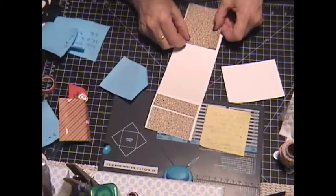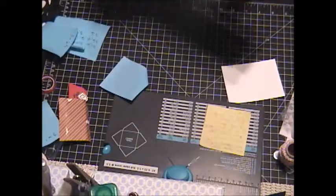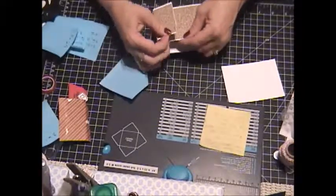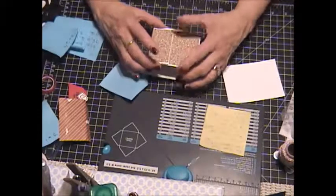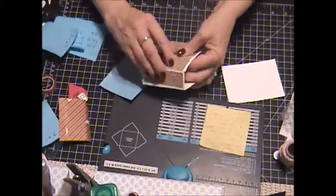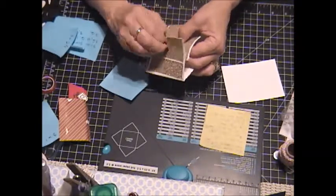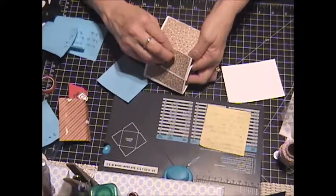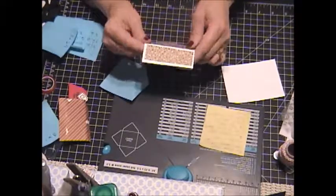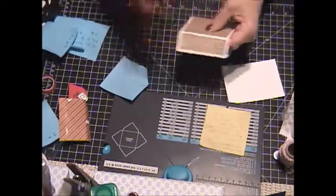Okay. There we go. Now, back to the Velcro dot. So we're going to line this up and then push it together. And your Velcro dot should, I like to take it apart once for sure so it isn't quite so difficult the next time, when the pieces stay in place then.